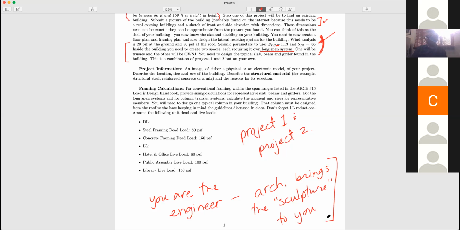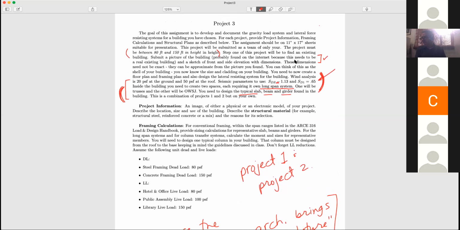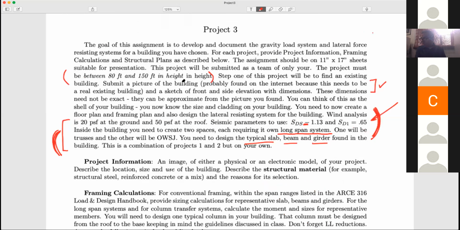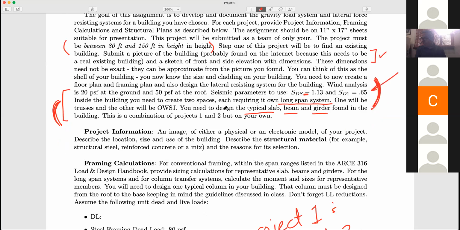Now, you've got some things on the inside of the building that you're going to be in charge of here in terms of creating a grid. You're going to have to design the slab and beam, a typical, but you are also going to have to create a grid inside that structure. Make that a little bigger here. And so you're going to design the gravity system, and the lateral system.